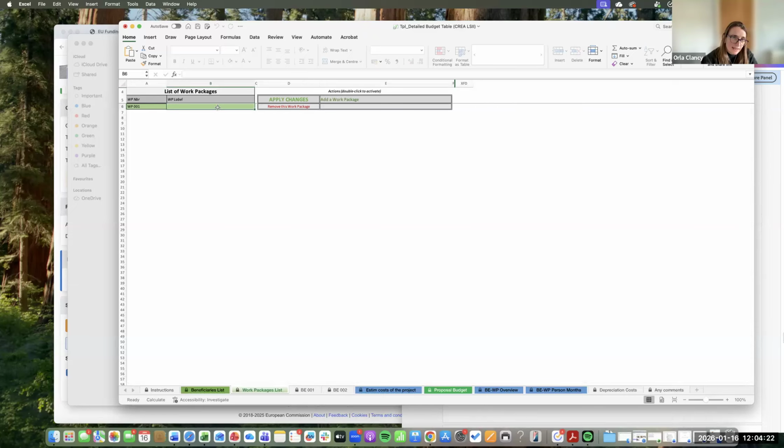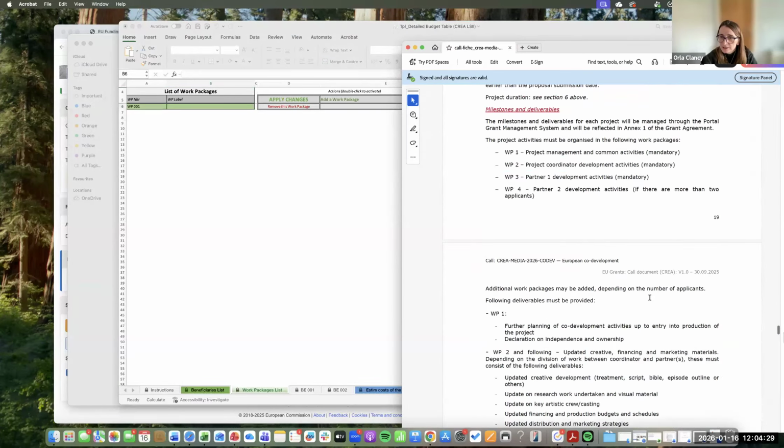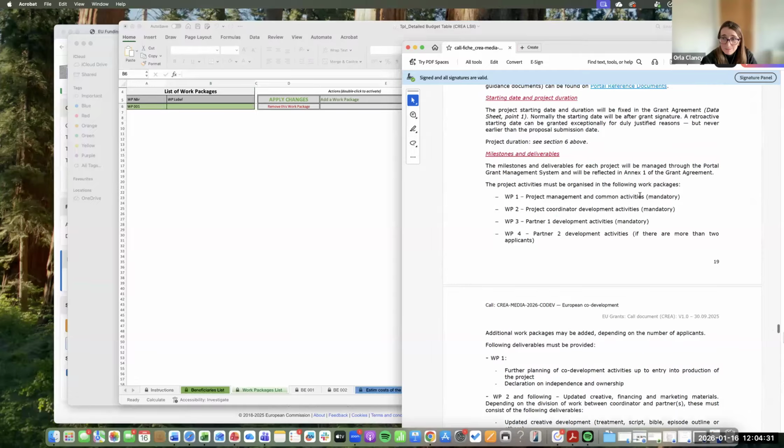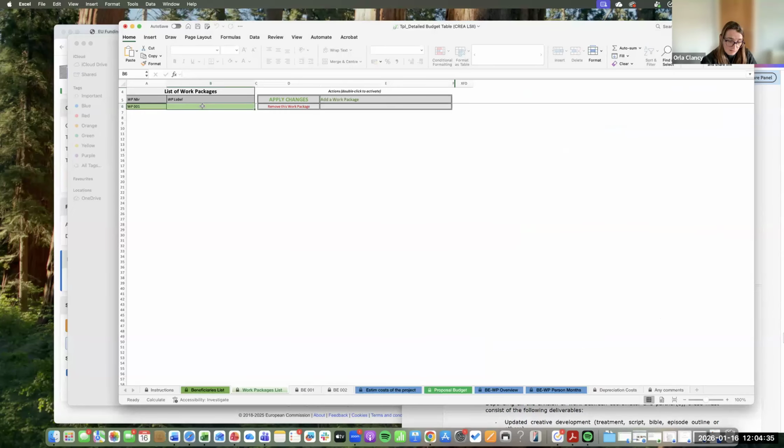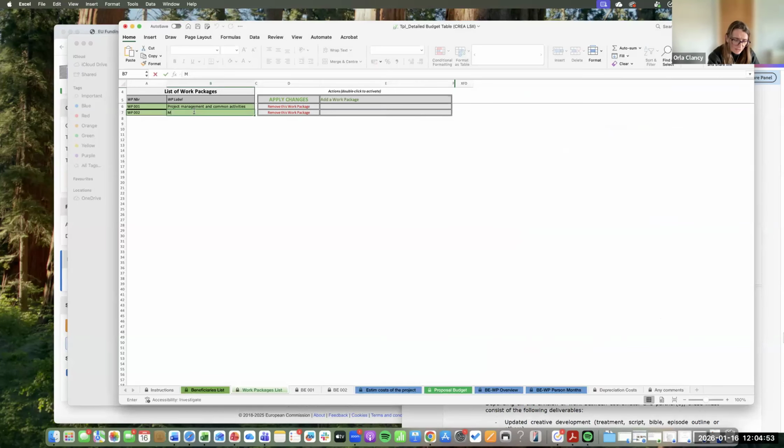So the list of work packages, then. The first one is going to be exactly the same name as the work package that you put into part B. Then we add a work package and it's going to be project coordinator development activities, or that could be company A development activities, or media desk.